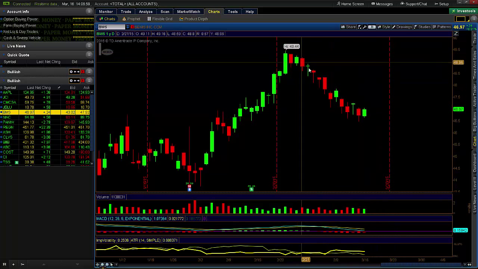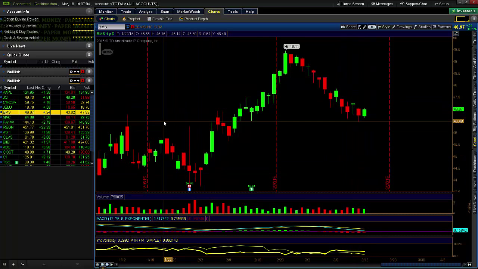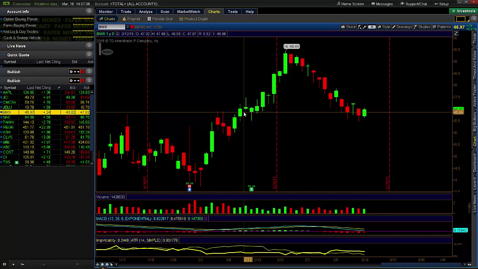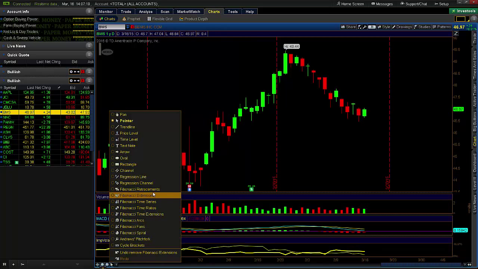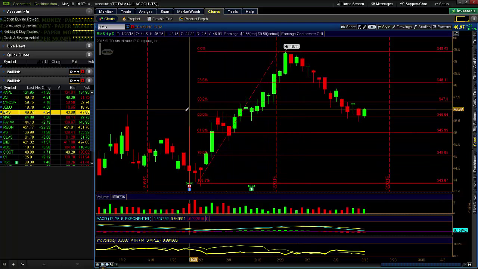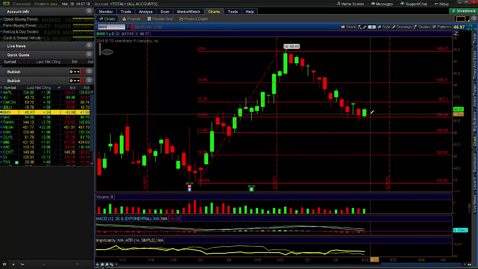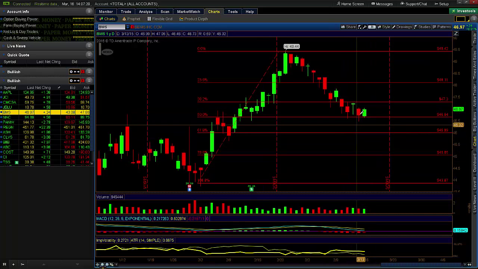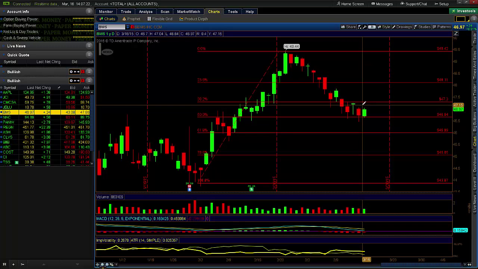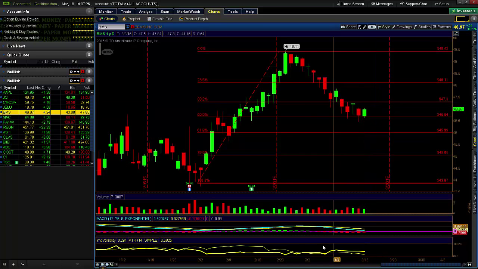As you can see, it's coming down, down, down, down, down. Where am I going to buy here? Well, I want to buy at old support, old resistance, new support. I want to buy off a Fibonacci retracement or whatever. So when I'm looking at the Fibonacci retracement here, I drag that up. That's right at a 50% retracement level. That's a good buying opportunity on BMS, looking for an upward movement in price. We started getting it today. Confirmation more than likely tomorrow on the price action.